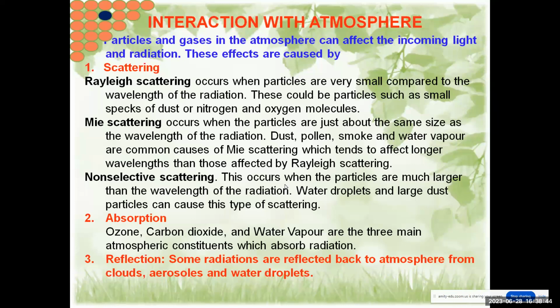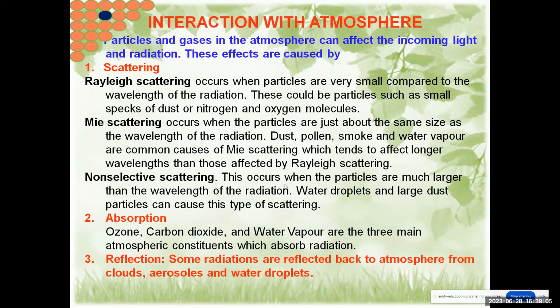Suppose any radiation is released from our sun. Before reaching the ground it interacts with some tiny particles in the atmosphere. So the first is the interaction with the atmosphere. The second is when, after interacting in the atmosphere, the radiation falls on our Earth's surface.